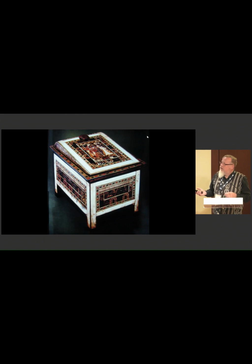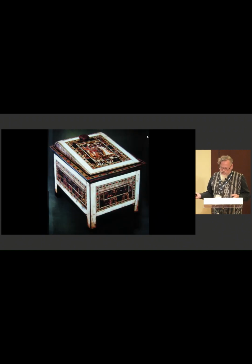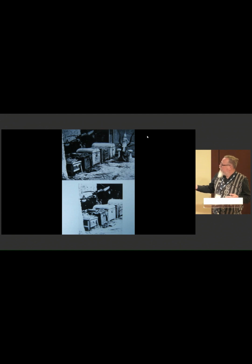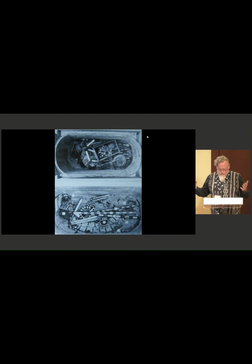So as I said, the chaos in the annex, which I will explain later, is contradictory to the order in the treasury, where, for example, these boxes are nicely arranged. We have seen that already in the lecture earlier. And the cartouche-shaped box, which I just showed, is this one. And it's nice to see here inside, we don't only have the regalia of the king, which would fit nicely into a cartouche-shaped box, but we have also these mirror cases, or one of the two mirror cases.